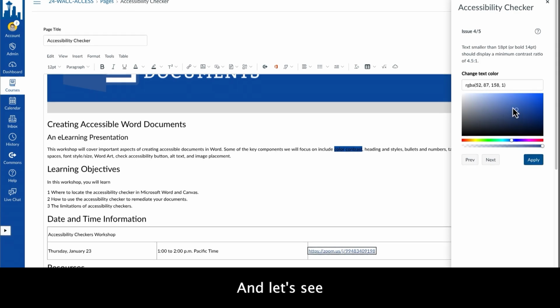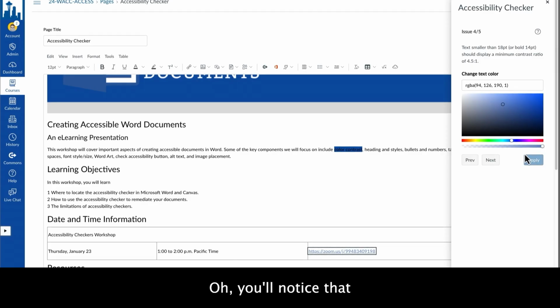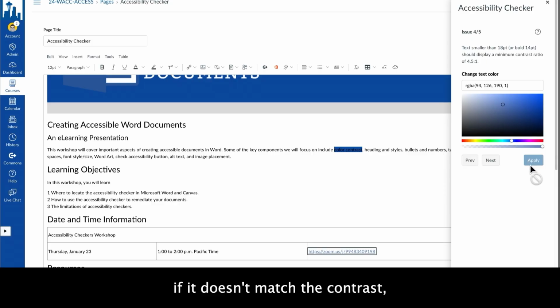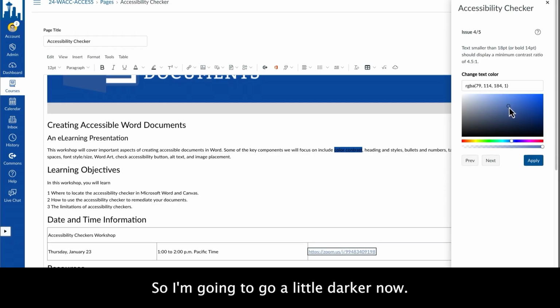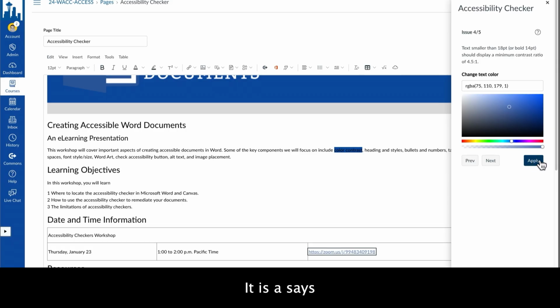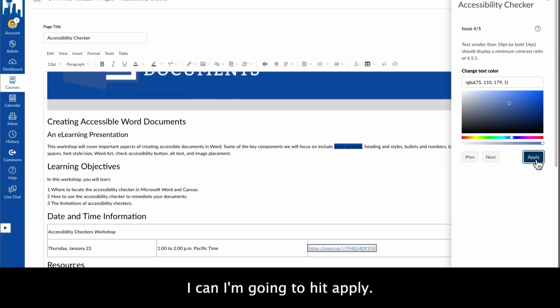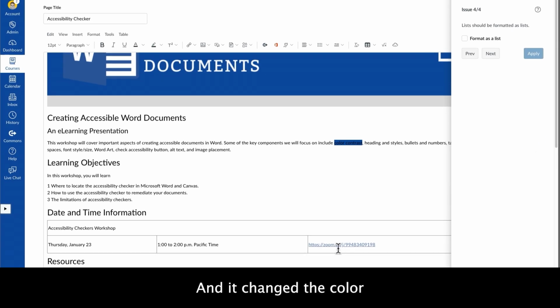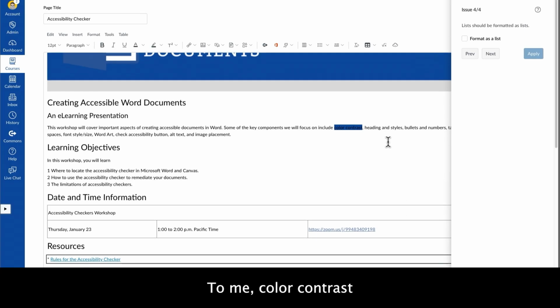And let's see if we can match it a little bit. Oh, you'll notice that I can't even apply if it doesn't match the contrast requirements. So I'm going to go a little darker. Now it says I can. I'm going to hit apply. And it changed the color of that text for me to meet color contrast.